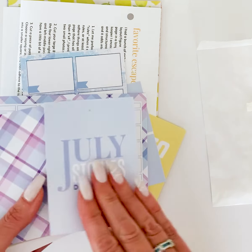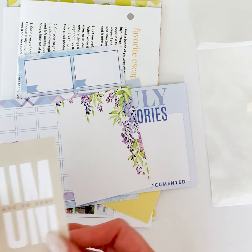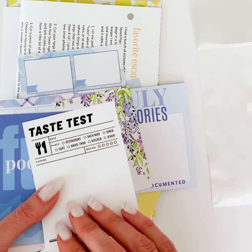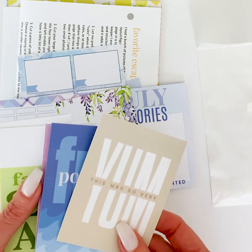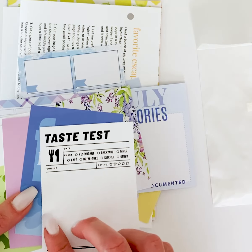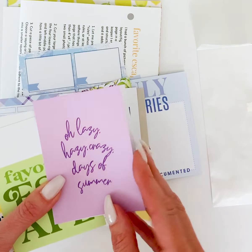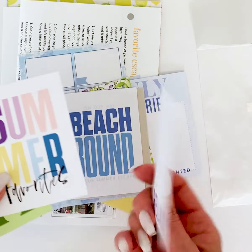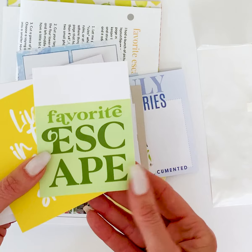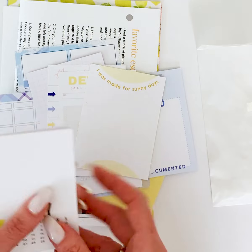So this one says July Stories. July Stories, there's that plaid. And if I'm not going to use these necessarily all as pocket cards, I will sometimes just use them as little bits of pattern paper for my layouts. Whether I punch things from them or cut things from them, it's fun to do that. One says Beach Bound, Oh Lazy Hazy Crazy Days of Summer. And then Summer Favorites, Favorite Escapes, Even the Sunshine.